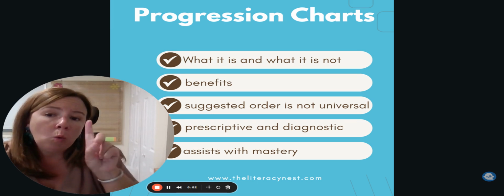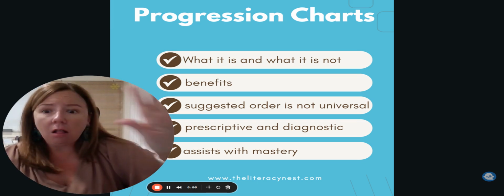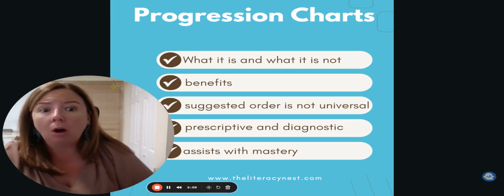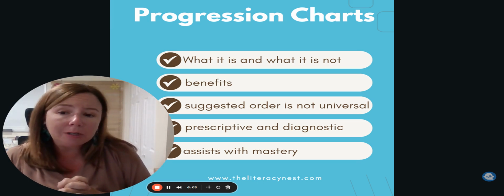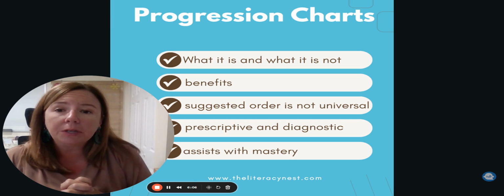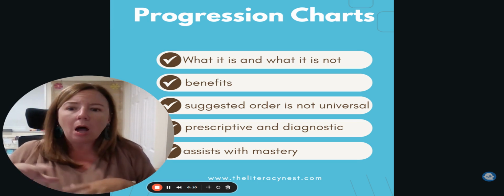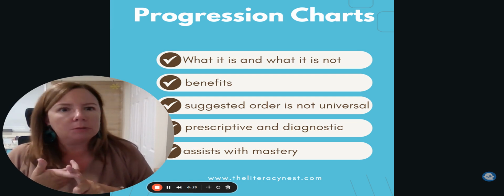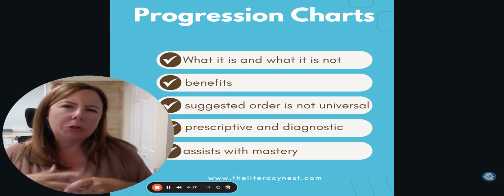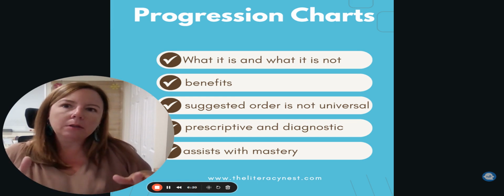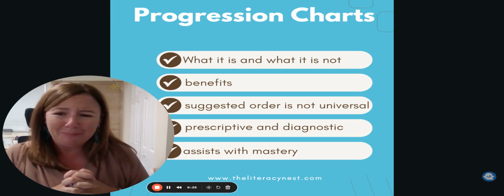There is no one universal progression chart that all of these organizations follow. I often get questioned about that in the resources that I create, because maybe they're not 100% locked into a particular OG-based program or a particular training organization. And there appears to be, honestly, a little bit of confusion about that, I find, with newly trained OG people.